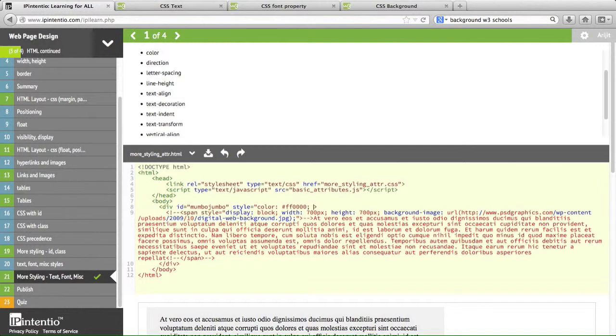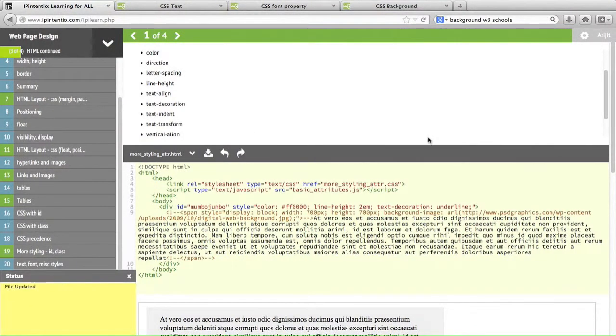Let us also change the line height, and we shall see in a moment what line height does. And finally, let us assign a text decoration attribute. Right? Let's call it underline. All right. So that's about it. Let's save this and hit preview.